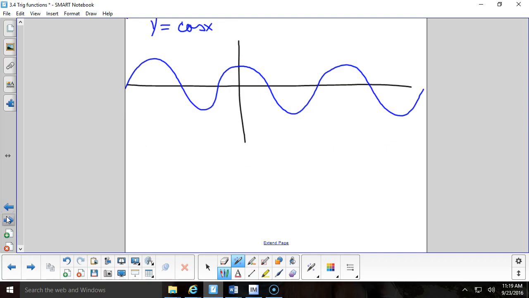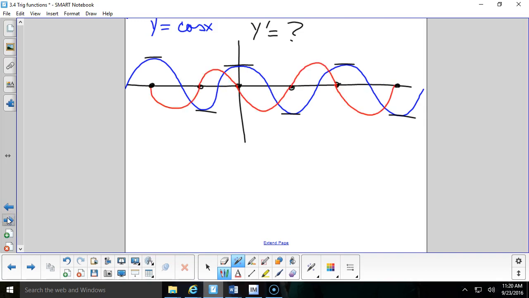Let me go take a look at the cosine curve and see if we can figure out what its derivative is. I'm going to use the same logic. Look, I've got horizontal tangents at all of these points, right? And that means I'm going to have zeros on the function at those points. And then if I connect the dots thinking about positive slope versus negative slope, look, this is negative slope right here, so I'm going to have negative function values. Oh, I've got positive slope over here, so now I'm going to have positive function values. Connect all the dots looking at the positive and negative slopes of each of these points. What you're going to get is a graph that looks like this.